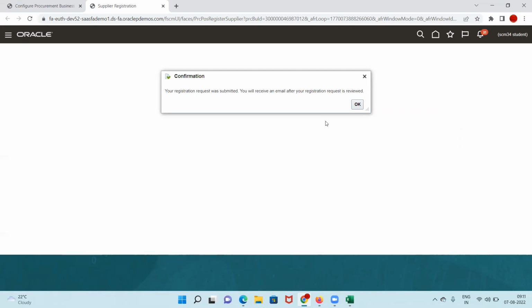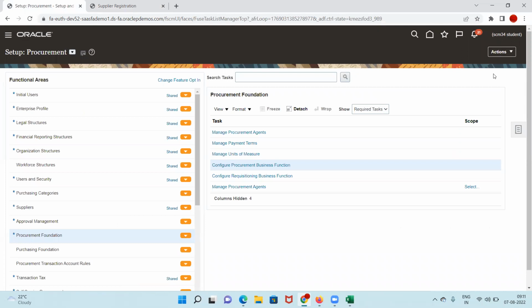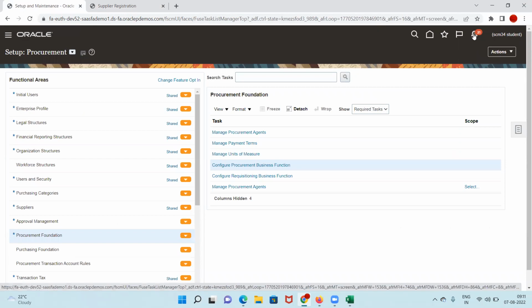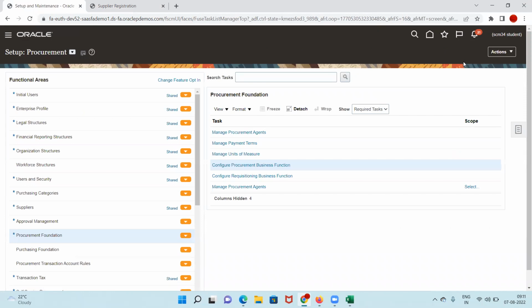If your supplier registration gets rejected, meaning one of my supplier approvers rejected the information, then what will happen? The system won't initiate the supplier creation process. Okay. So now let's assume I'm using approvals. The system will initiate my approvers and send a notification to them. But where will we find all my pending approvals? Once you initiate the approval, the system will send a notification.